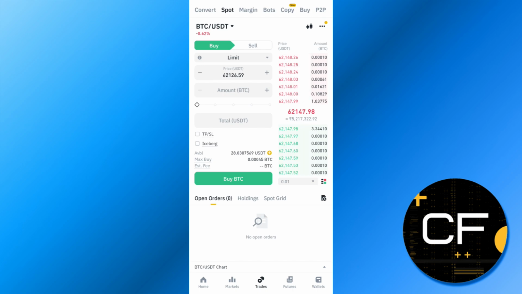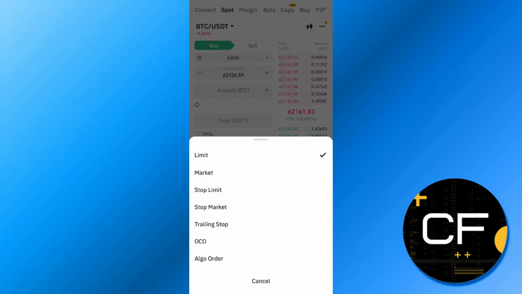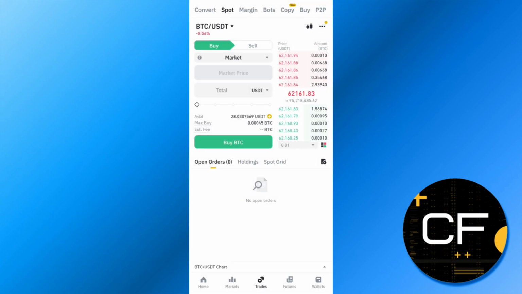Then in the price it will show you the current price, but in the right hand section it will show you the price that is going up and going down, meaning the fluctuation will be shown in the right hand section. And in the price USDT, you can select your own price or you can even purchase it on the current price that is given, but in order to do it you need to select it as the market price.